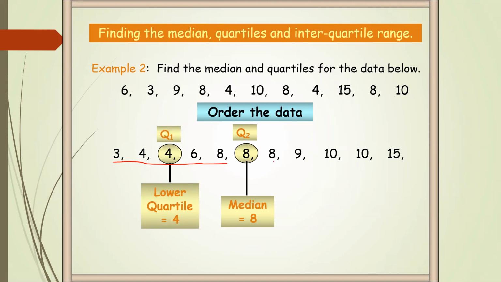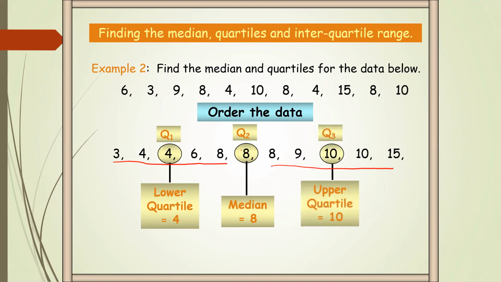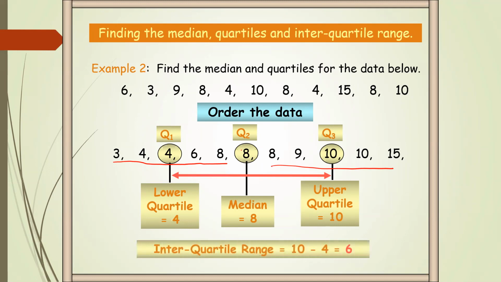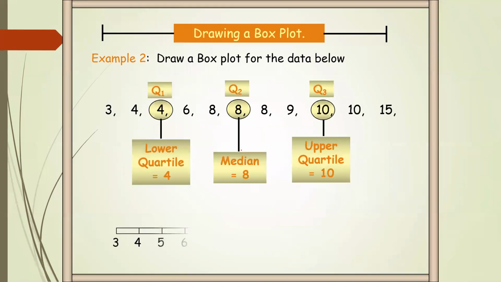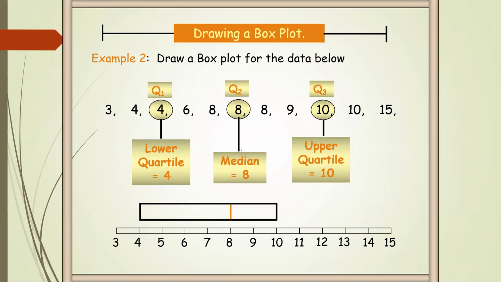And then when you go to find the median of the top half of data, do not include this value here. And the median there would be 10. Okay, and then you can find the interquartile range here. And then again, you can sketch the box plot for this very, very easily. Like that. And don't worry, I know I'm going through it fast. We're going to do a much more in-depth example in a little bit where we're actually going to do the whole thing by hand and use our calculator quite a bit.